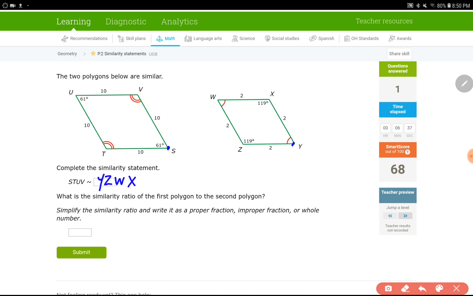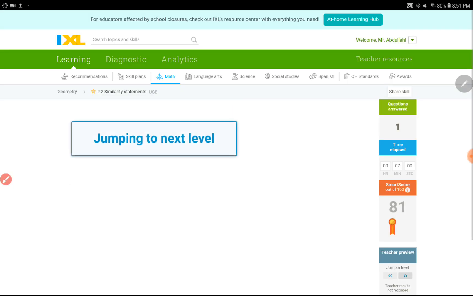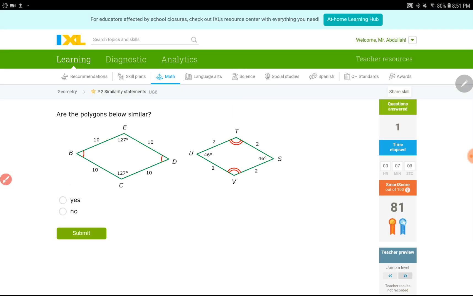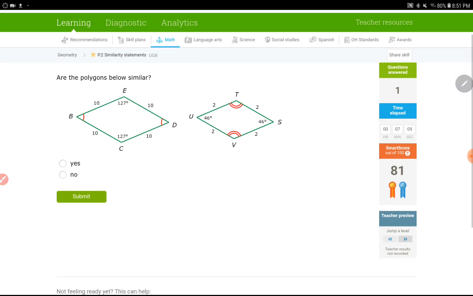Okay, next, write down the similarity ratio. Similarity ratio is about dividing these two numbers. Or dividing the numbers on the left side or the right side or the bottom. Because they are all equal. Doesn't matter. It says of the first polygon to the second. So, we start with the first polygon's number and divide it by the second one's number. It's a whole number. So, that would be my answer. Let me see if the next level is going to give me anything that looks weird. Just want to double check.